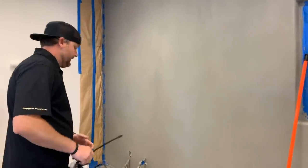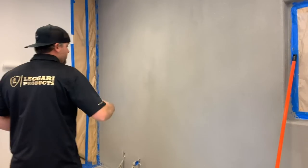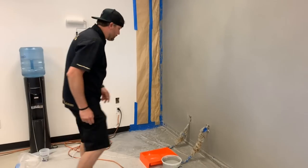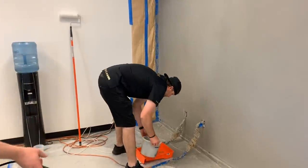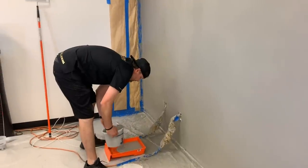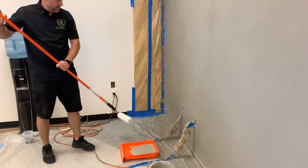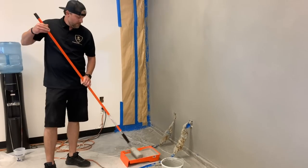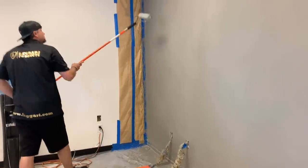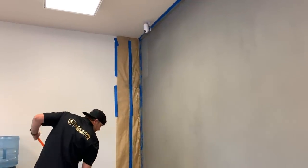And again, the biggest thing is not going onto a dry surface. So again, I'll be hydrating as I go down this wall. So we're gonna do the roller tray for this. This doesn't have any aggregate in it. So it's like a paste. We're gonna do the same thing. We're gonna start at the top and work our way down.